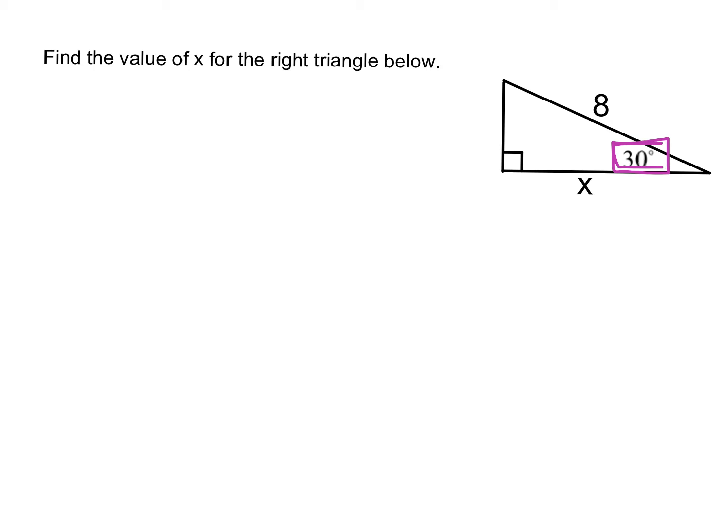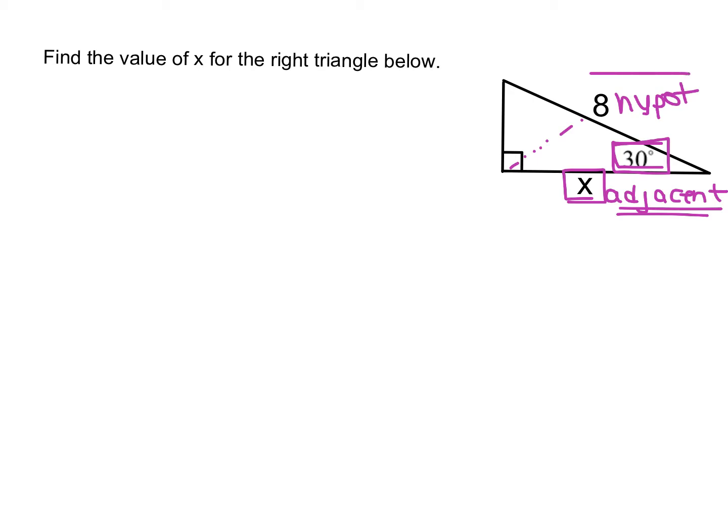And then from there I note that I have 2 of the side lengths. I know that 8 is my hypotenuse because it's across from the right triangle symbol there. And then I know that x is my adjacent because it is next to the 30-degree angle. So I like to label these so I know what to use to help me find x. Because I'm going to be finding x, I know that adjacent is going to be a part of my trigonometric function. So I can automatically eliminate sine and cosecant because those don't deal with adjacent.